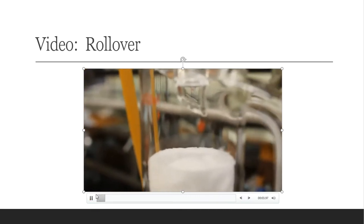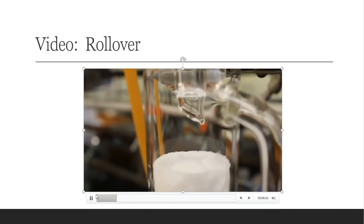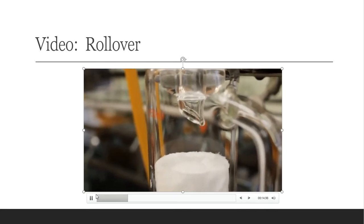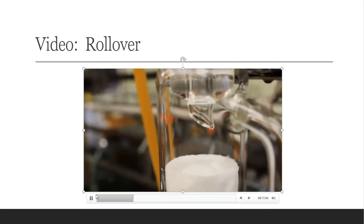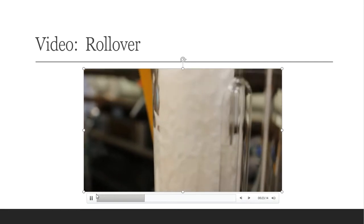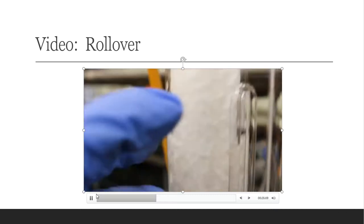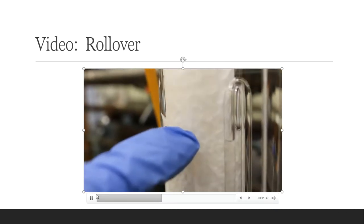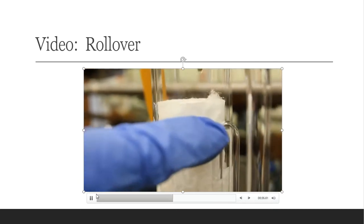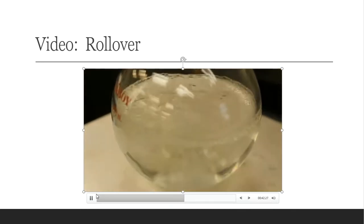All right, guys, about 40 minutes into this Soxhlet extraction, I'm starting to see drips from my Soxhlet extractor. This is a very good sign that my ether is now reaching the upper chambers of the Soxhlet. All of that ether is slowly dripping into the thimble that sits down below, which is slowly starting to fill up with liquid at the very bottom. Once this liquid, right now this is the level, gets up to this neck, this curvature piece, this thing will fill up and automatically drain back down into the Florence flask that sits below.